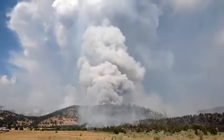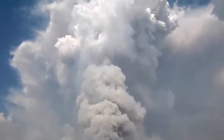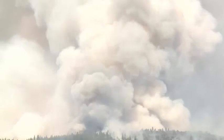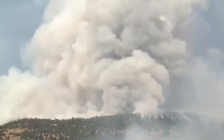So how does the pyrocumulus phenomenon form in the first place? So a pyrocumulus forms when you have unstable conditions up high in the atmosphere and a really hot fire. So you have strong updrafts, and as it reaches a certain level, there's enough moisture in the atmosphere where it kind of creates a cloud. Meteorologist Jimmy Tager is tasked with closely watching and analyzing the weather, including pyrocumulus-generated weather.